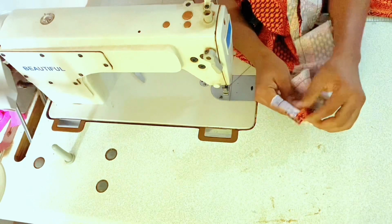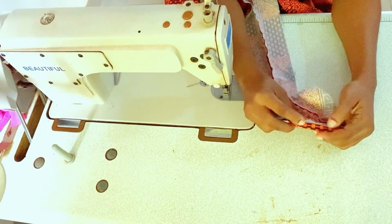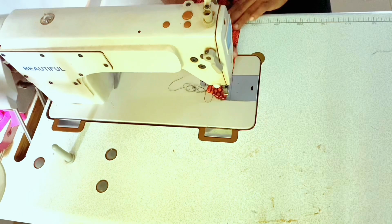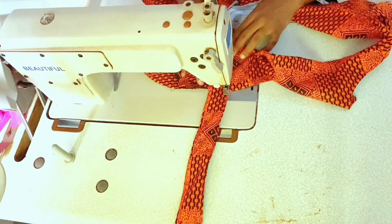At the band end, snip a corner. Turn the band to the right side. Fold both edges by 0.5 inch as shown. Top stitch from the end to the waist. Sew close to the fold.